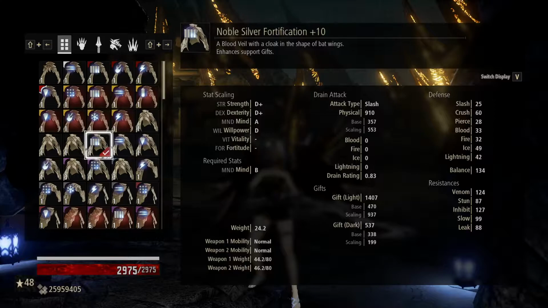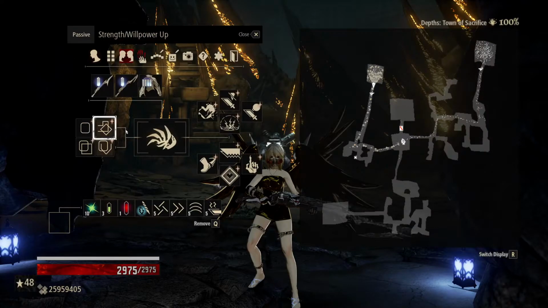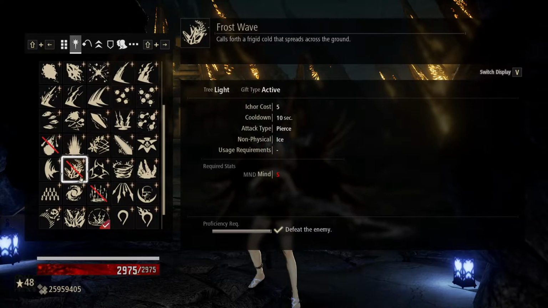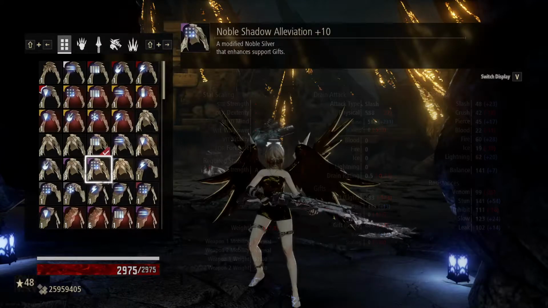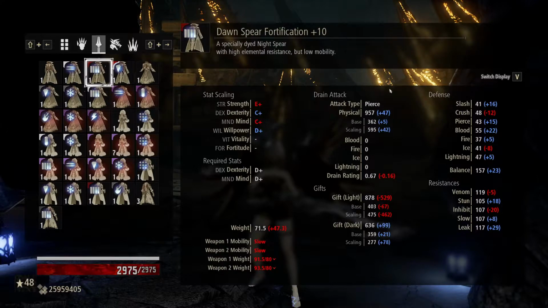And she also does that giant blood explosion, which is kind of like Elder Contract or something, but it's on her own person. It's like a giant explosion, kind of like a Cloak of Winter, only it's blood crush. And so if you don't have a very high blood resist value or a crush value, you will be destroyed by that attack. You could also go for the Dawnspear, and this has a very high blood value, but it has a reduced crush value, so you can see that here.